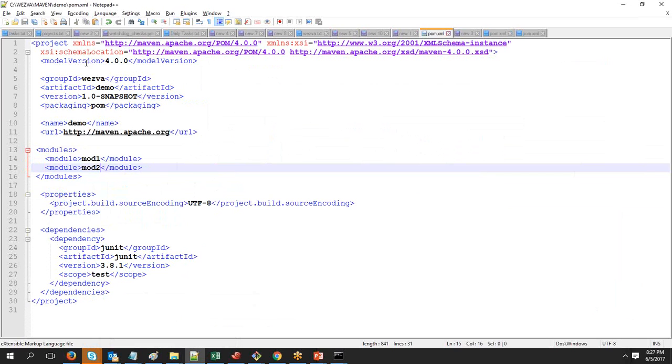to this, it is going to take it and run it on these two, where it should not run blindly, but it should read all the information from this, understand the dependency, where what is dependent on the other one, and based on that, it has to do the build of the dependency first and then come back and do the actual build of the other component. So in the same way as we have defined here, we have to go to the child pom.xml and tell the information about the parent.